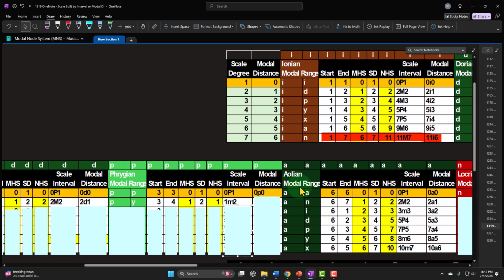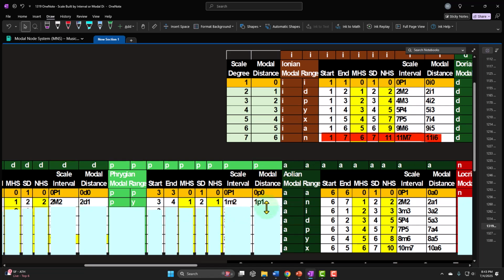We say the Aeolian is the main minor. Why? Because we like the Aeolian. That's probably the only reason. But it happens to work out well because the Aeolian is closer to both the Phrygian and the Dorian, because there's only one difference between the intervals between those two. Whereas if you made the Phrygian the main minor, then it would have 2 interval differences between it and the Dorian, right? So it just happens to work out well.